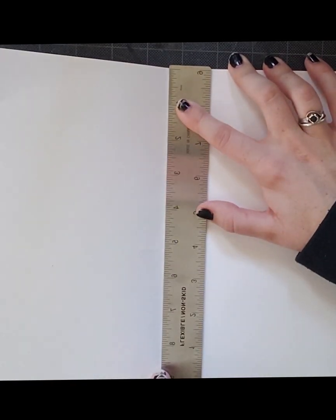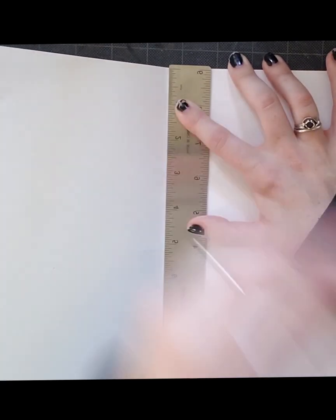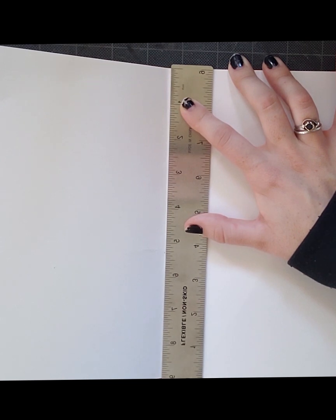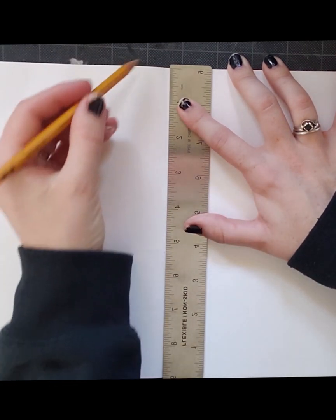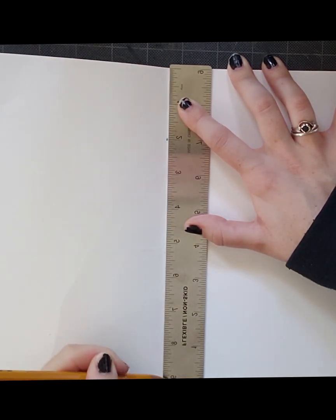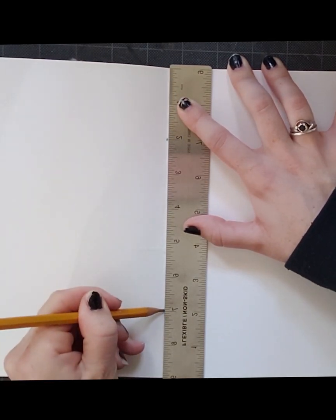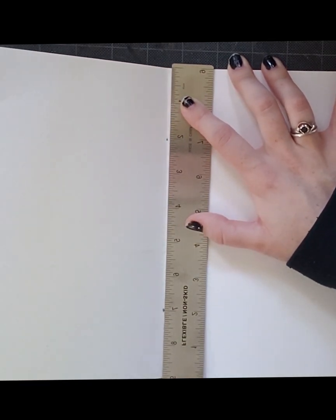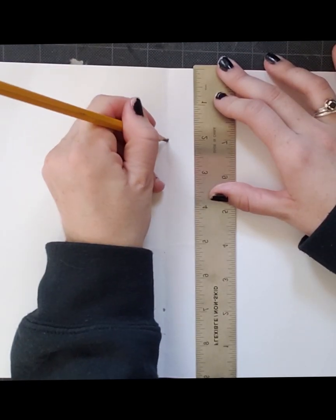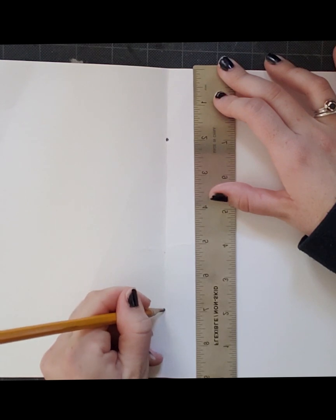And this paper is 9 inches long, and we're going to go roughly 2 inches in on each side. So I'm going to find the 2, make a spot. 9 minus 2 is 7. Make a little dot. And that's how I would measure if I have a ruler. So I'm going to make this a little darker so you guys can see it.